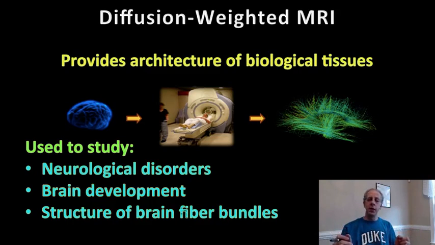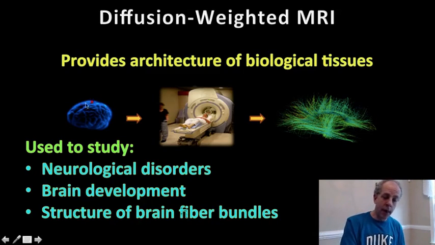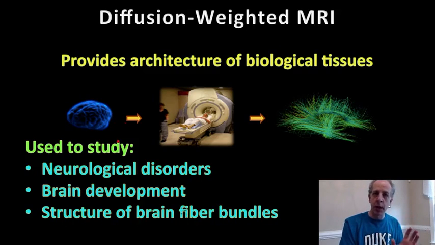So what is diffusion-weighted imaging? The basic idea is relatively simple, the basic concept. So you have a brain. Actually, we're talking about brain imaging, but you can do diffusion imaging for other organs. You go into a magnet, an MRI machine, same type of machine, so it's kind of the same classical hardware. We're going to just use it differently.